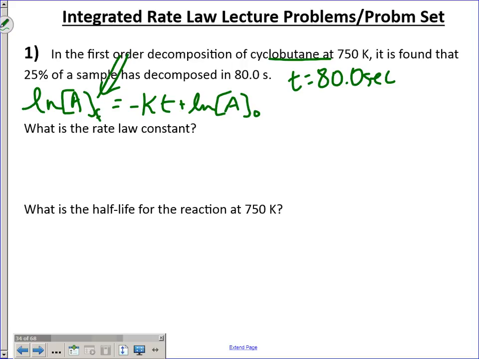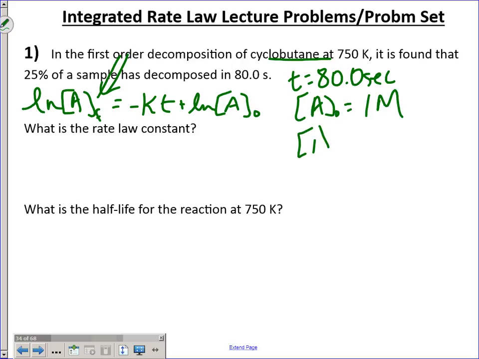So then he said, I don't know all my variables. What am I looking for? Looking for the rate law constant k. You don't have any data, right? Now you can't graph it and find the slope, so you must plug values in. If you're plugging values in, you have to look for those values, and if you don't have them, make them up. It's okay to make these up. I would start with 1 because it's an easy number. So he said, let's say A initial is 1 molar.